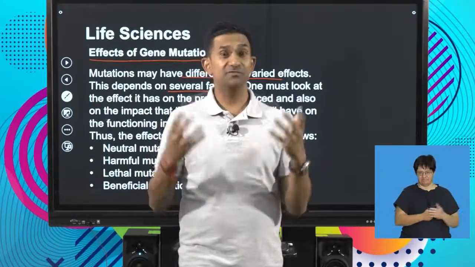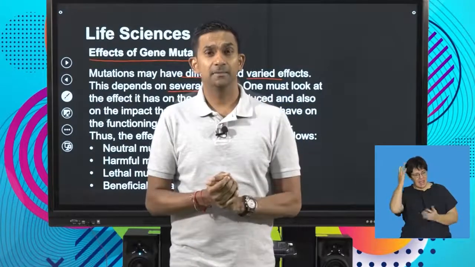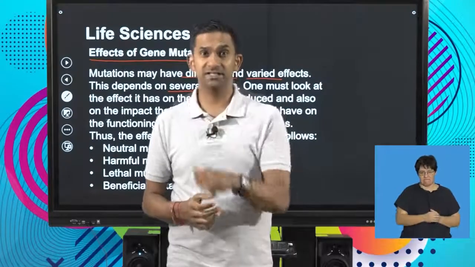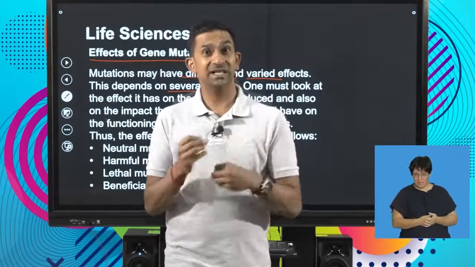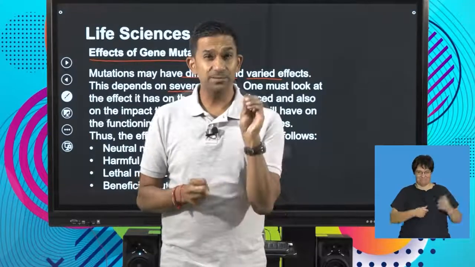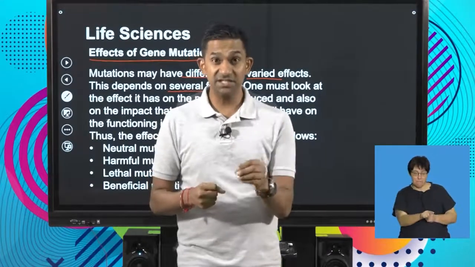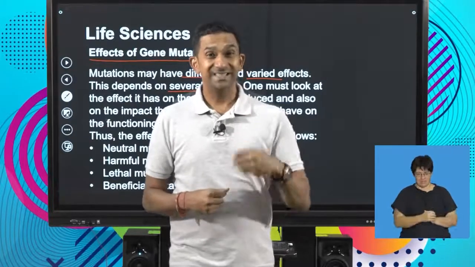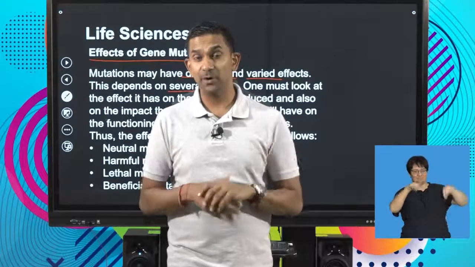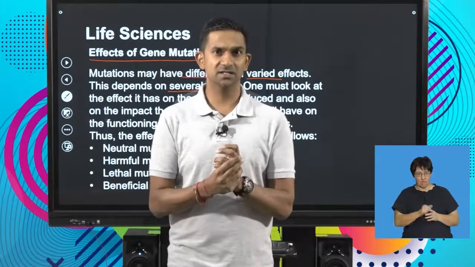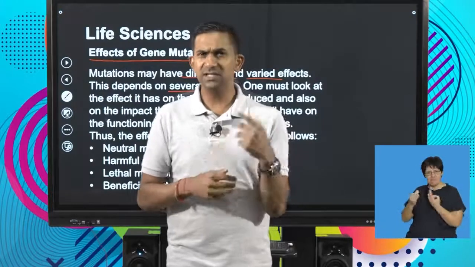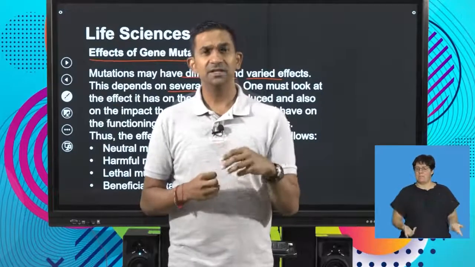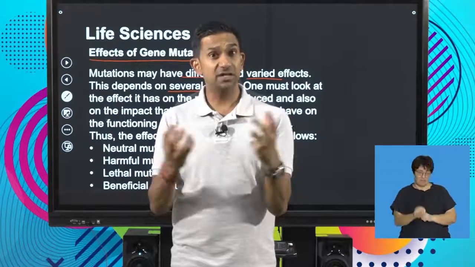In terms of the color of my skin, my hair, the ability to roll my tongue, the hitchhiker's thumb, those are characteristics that are all as a result of variation. So what is important that we recognize is that mutations result in changes in the gene, but more than that, that is what produces variation in a population. When you look around in your class, and if you look at your family, you will see that we all are different, yet we have the same set of parents. And that's about the effect that mutations and genetic recombination has.